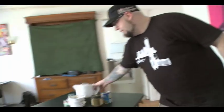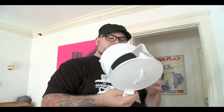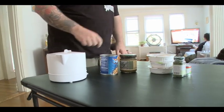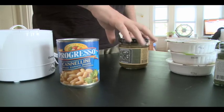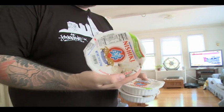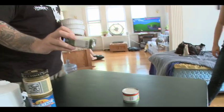I found one of these little tea kettle things kicking around. This has been rendered completely obsolete by the fact that this thing runs hot water. But I can repurpose this and cook in it like it was a crock pot. Do you think he's going to be able to cook with that thing? I hope so. I brought a couple things that I found downstairs at the convenience store. I got some white beans, some green chili, and pre-cooked rice, really convenient. They cook quick with some hot water or in a microwave. We're gonna use the hot water from the cooler to heat it up, and we're gonna rehydrate some cilantro in there. And we're gonna kick around, see what we have here in the dorm, see what else we can do.